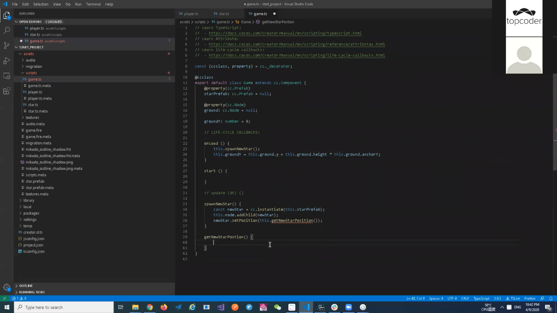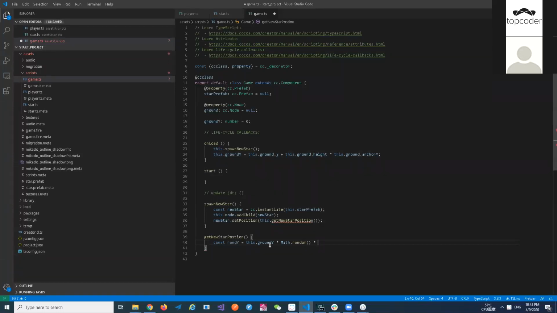And then we can generate the star randomly. The y position of the star is determined by the ground because we want to generate a star above the ground. So we use a random function to generate a star.